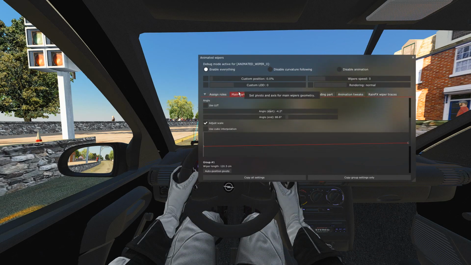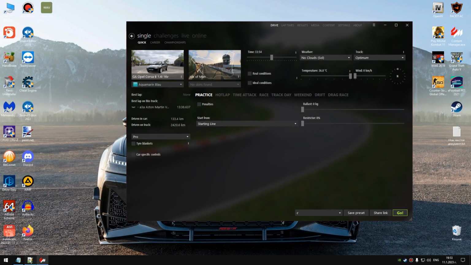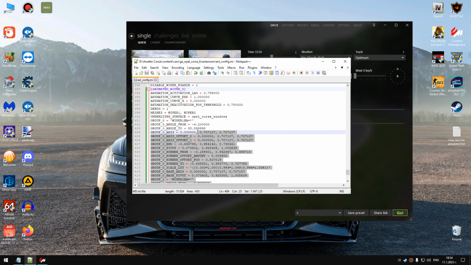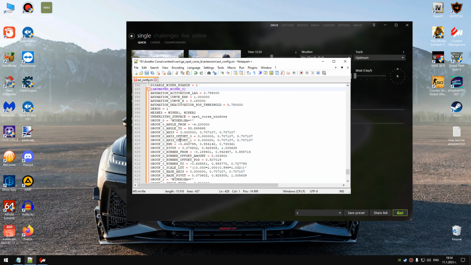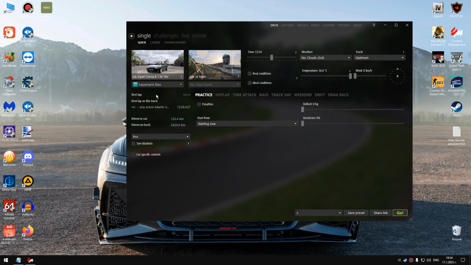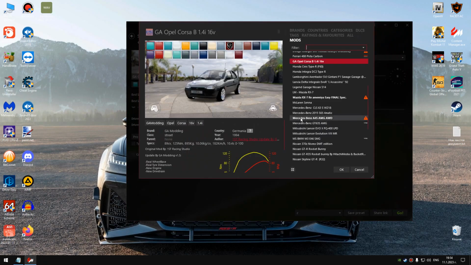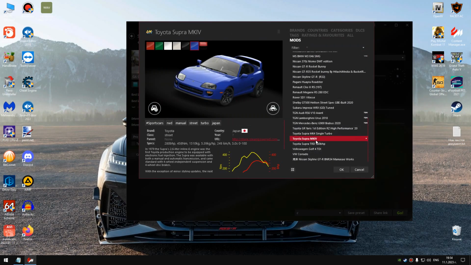Okay, this is my final settings. So you copy, you delete this, we scroll here, and that's everything. That's what you need for Viper animation. Let me show you just in a second. Just on some cars it's not nice. Let me show you with the Supra. Not this one, this one.